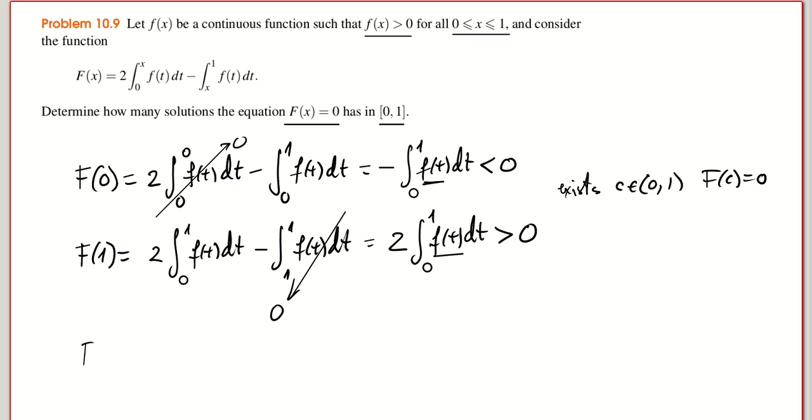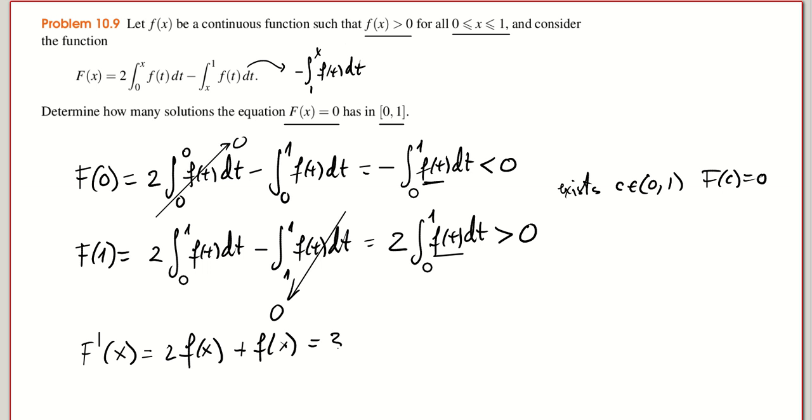Well, we need to figure out what the derivative is first. So we calculate the derivative of this, which is easy because it's just 2 times the integrand, right? Because this is a primitive. And here we have the same thing, but with the minus. So this is minus the derivative of this. But remember that this is equal to minus the integral from 1 to x of f(t) dt, and that this is a primitive, right? So we take the derivative of this primitive, so it's minus f.